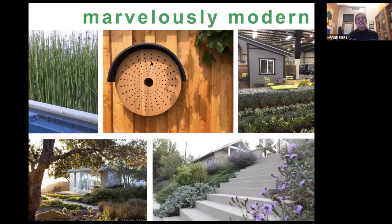Let's go with that. So how can you think about insect hotels? What a beautiful insect hotel or bee hotel or whatever you want to call it. Using equisetum along the edge of a pool. This on the right, I told you that I was working for that company, Miraday. This was our entry for the San Francisco Garden Show a couple of years ago, where we took a tough shed and created this really modern palette. All of the plants are in very straight lines, and we have our concrete pads going up to the front of the house, and we borrowed furniture from Flora Grubb. I mean, we got all fancy. We did our gabion, but all native plants.